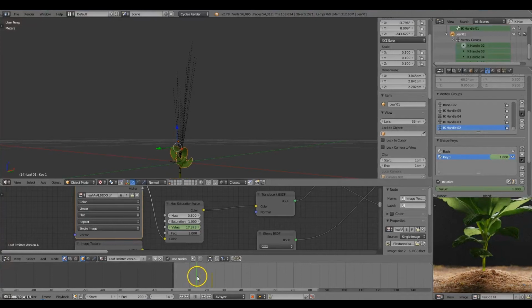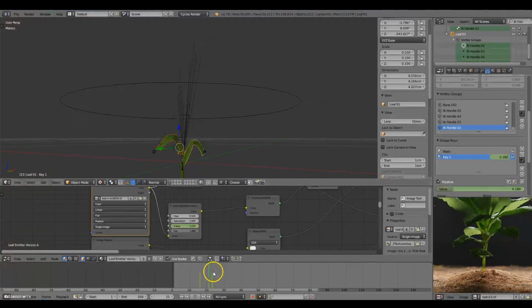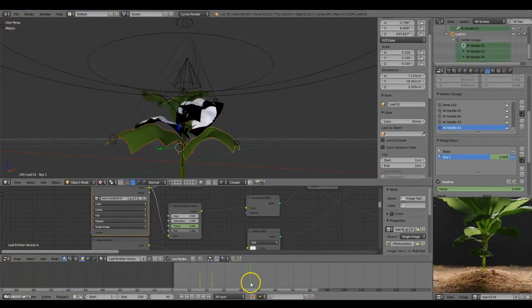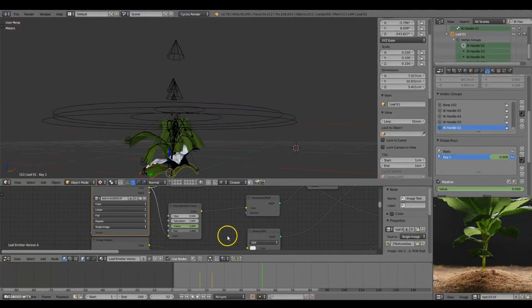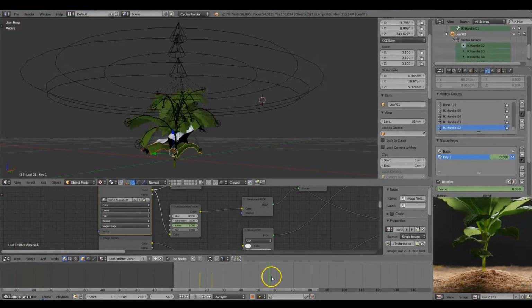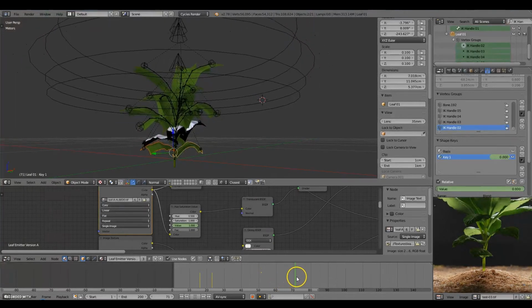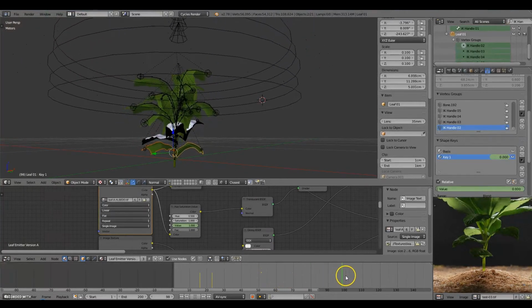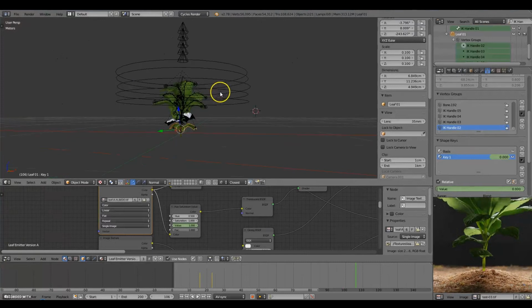They are shown only until here. See how the circles are scaled up. Yeah, and that's basically it.